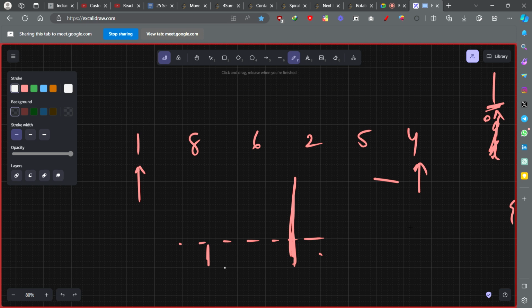You have taken the minimum one. There might be a possibility that we might have a pole beyond 1, which is of length 6. If this is of length 6 and you take the minimum of both of these two, you are not taking the maximum. Your initial threshold was 1, but now because of this higher pole, you can take up to this L pole, because the L pole is of length 6.